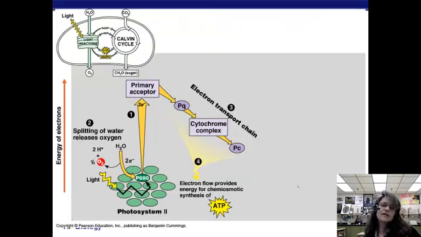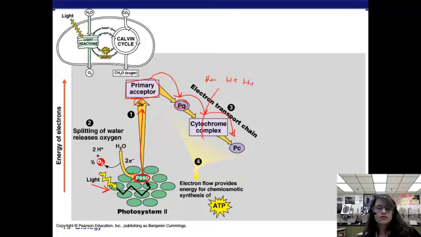So this is a nice diagram of everything we just talked about. We see in this diagram the light hitting the antenna complex, the energy being bounced around until it lands on the particular chlorophyll A in the reaction center. Those electrons get excited, and before they can fall back down, the primary electron acceptor catches them. But because this electron transport chain is more electronegative than the electron acceptor, the electrons begin a journey from here to there to there. Each of these is more electronegative than the one that came before it. We will pump hydrogen ions from the stroma through these proton pumps into the thylakoid compartment.